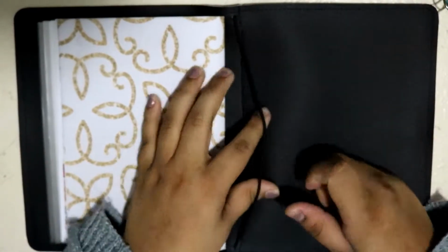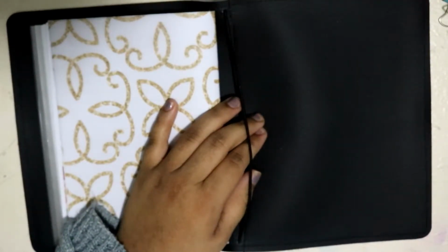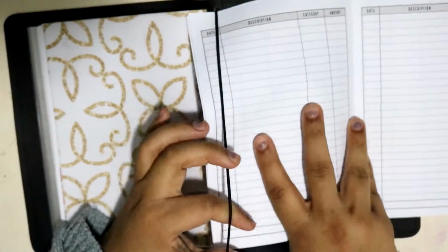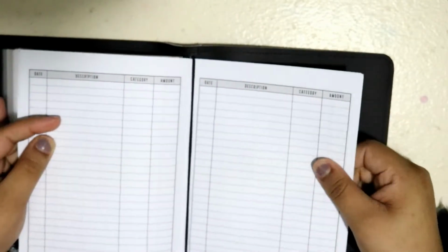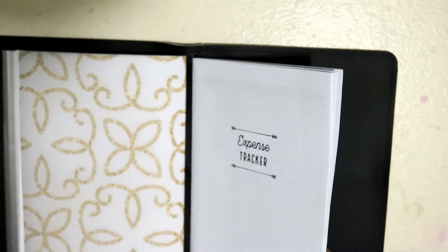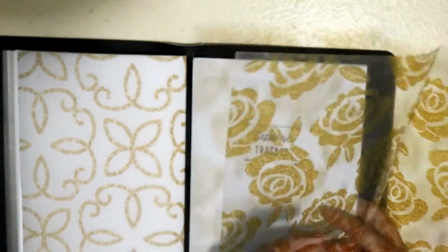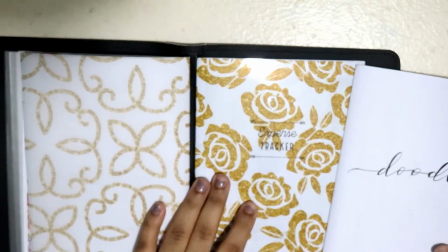That's 1, 2, 3. Okay, so on this one goes my expense tracker. I like to keep this towards the back because I don't want to think about it. So there's my expense tracker. Oh, I got one. And I think on the expense tracker, I'm going to put this. Let's see. We'll see about this. This might change also. And then very quickly, let's do this one. So, do I want to do that?